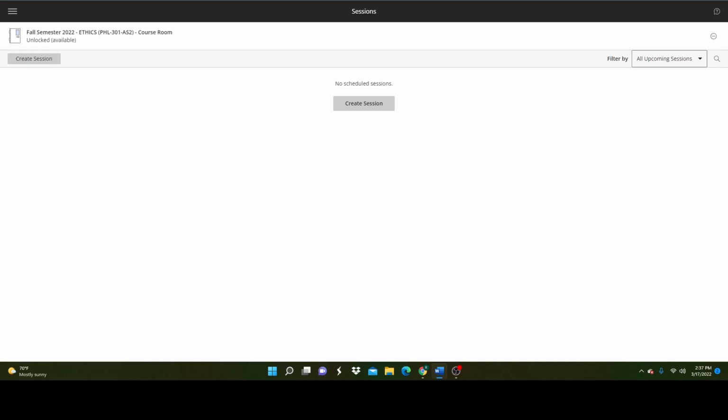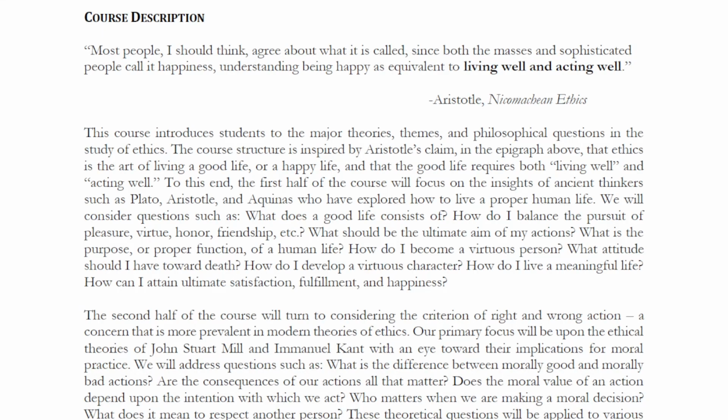The next portion of the syllabus provides a general overview of what this class is about and briefly describes what we will be learning about this semester. Here I articulate how this course is organized around the statement from the ancient Greek philosopher Aristotle that happiness is equivalent to living and acting well.